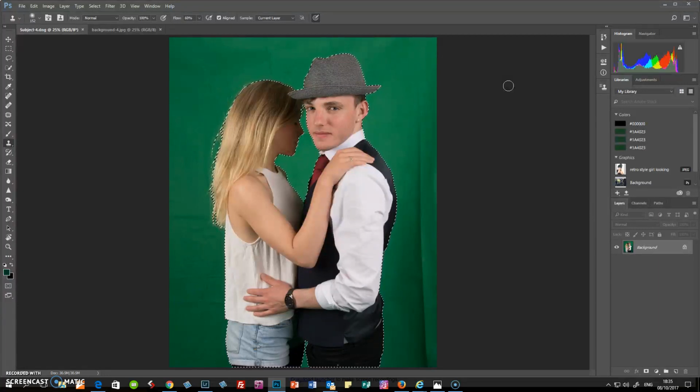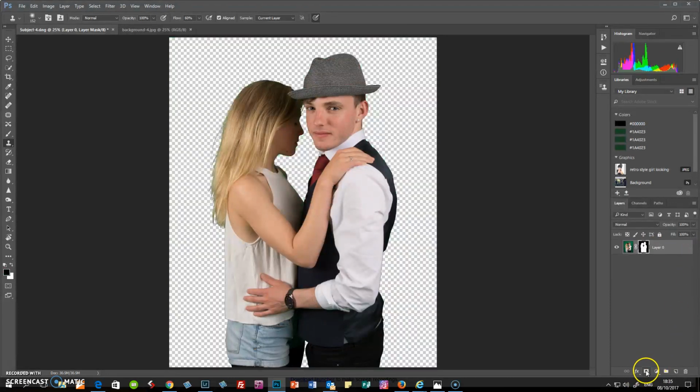So in order to get rid of that, all I need to do is apply a layer mask. Down the very bottom of Photoshop you have this little icon here. It almost looks like a washing machine on a laundry tag. With the background highlighted, just click once on that and that gives you a layer mask, and that straight away brings up the black and light grey checkered pixels, which is Photoshop's way of showing that this area is actually transparent.